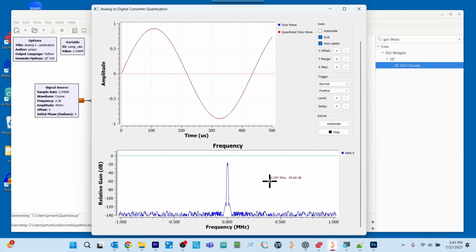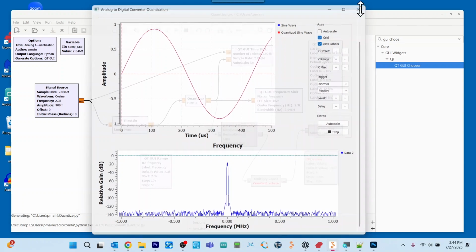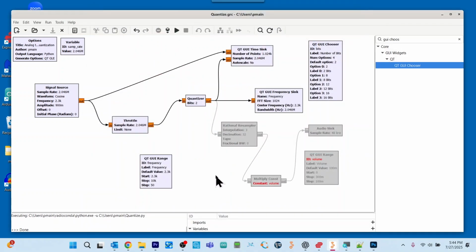So there's a huge difference in the amount of quantization noise. When we're talking about these ADCs, we have some other issues with them. We have thermal noise and some other things, but I think this will suffice for what we're looking at today. So let's stop our flow graph.